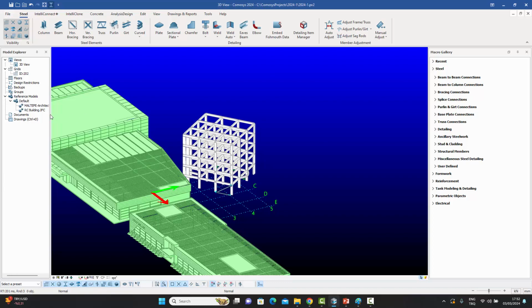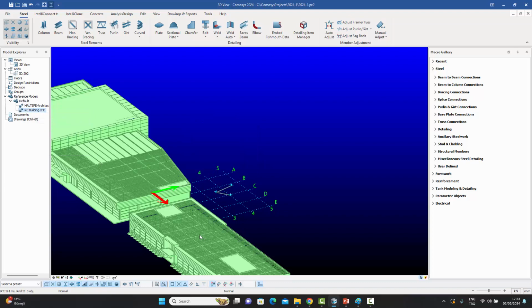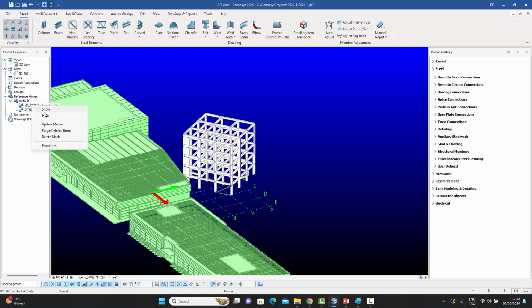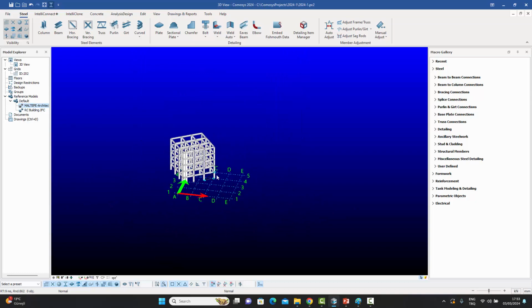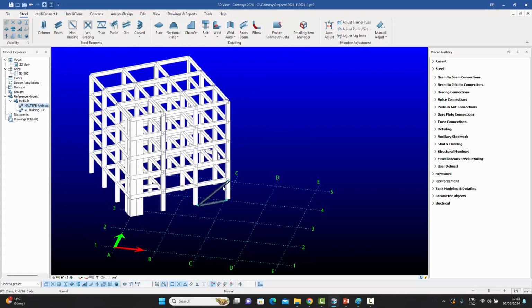Whereas now, in this case, we can just turn this one off, leave this one on, or turn this one back on and turn the other one off. So it makes working with reference models a lot easier than the normal IFC import would have done. So we hope you like this feature. It's very useful.